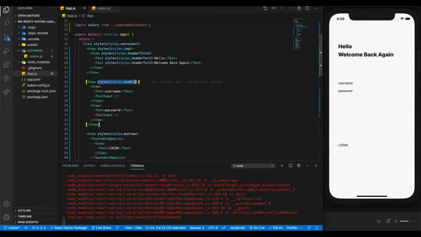Let me just copy this and paste it here and call it text input title. Text input title. And this one, I'm going to give it text input user.